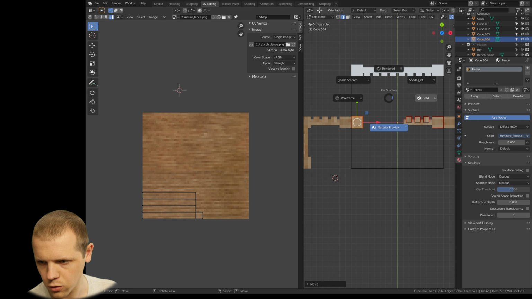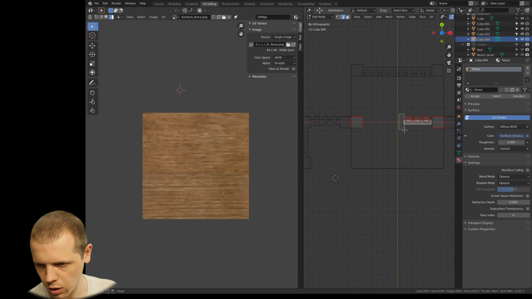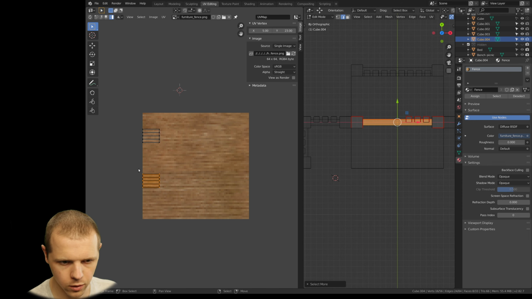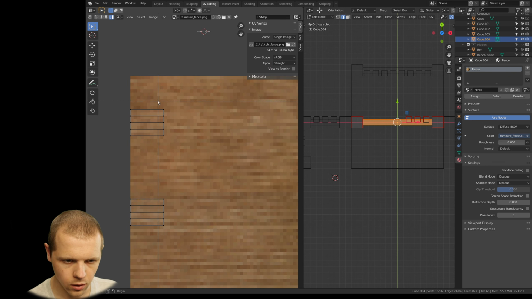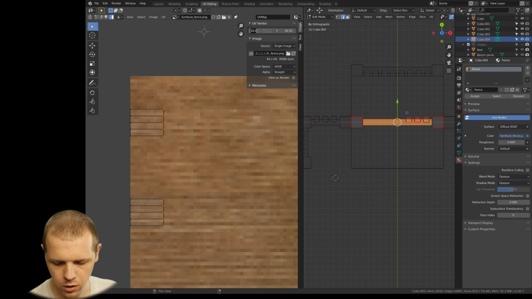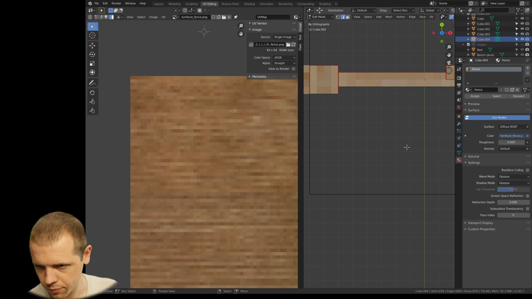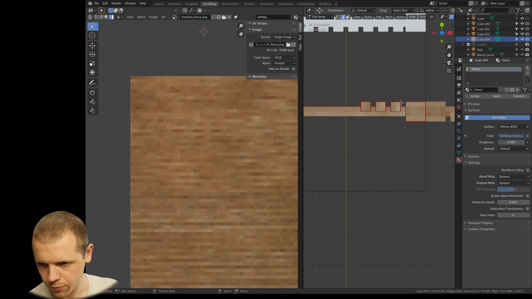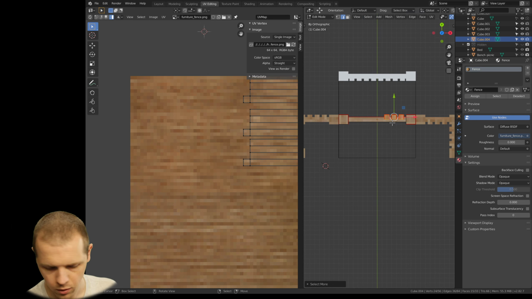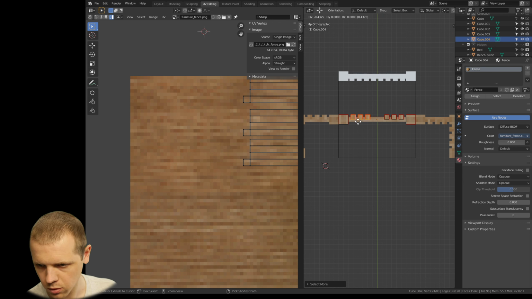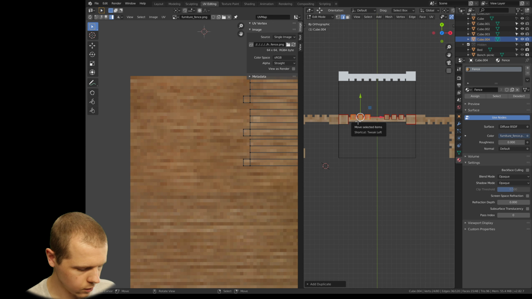Gonna need edge select, wireframe, shading, grab that, slide it over, select all of these, and I want to double them, so move them from 10 to 20. That should be right for the pixels, right? Sure, looks like it. And then I can just select these three and duplicate like that.